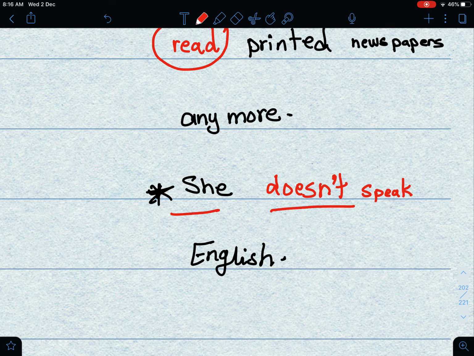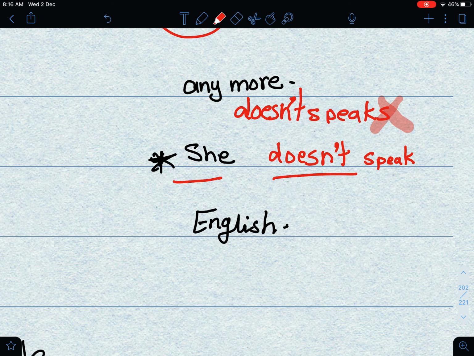She doesn't speak English. طبعا هنا because it's singular أستخدم doesn't. طبعا الفعل هو she speaks. لكن if I want to make it negative I'm gonna say doesn't and then speak. هنا إيش بيصير في الإس I'm gonna delete it, so it's gonna be doesn't speak. يعني لما تدخل doesn't سواء في السؤال أو في النيجاتيف statement لازم يرجع الفعل لأصله لأنه ما يصلح يصير عندي زمنين من نفس النوع في الجملة. It's gonna be doesn't speak.